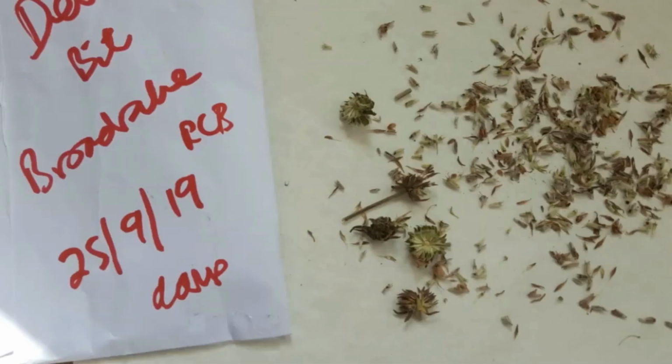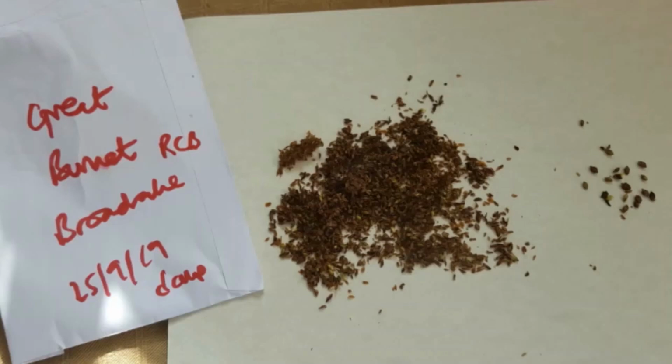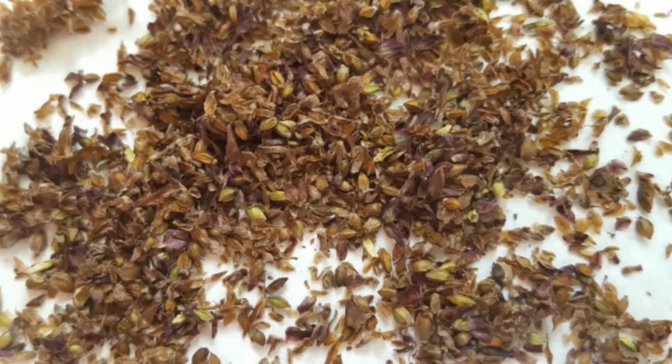Most of the seed you've collected will fall to the bottom of the packets, and it'll just be a question of taking out the odd leaf and the seed head. For Devil's Bit scabious here, you'll need to tease out the little seed heads. Great Burnet comes with a lot of chaff. It doesn't really matter if you get a little bit of this left in with the seeds.